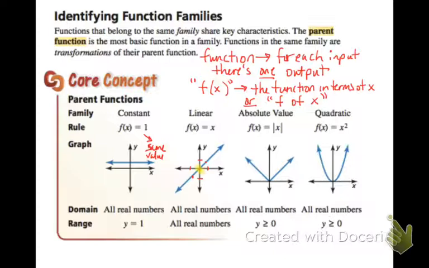Absolute value means the distance, or another way to think of it, we always express distance as a positive value of your input. So if we input a 1, then our output will be 1. If we input a negative 1, the distance would be positive 1. Thus, we get a V-shaped graph, and notice that it also passes through the origin. Finally, the quadratic. When you square, what happens is it bends the graph, so now we have a curve.